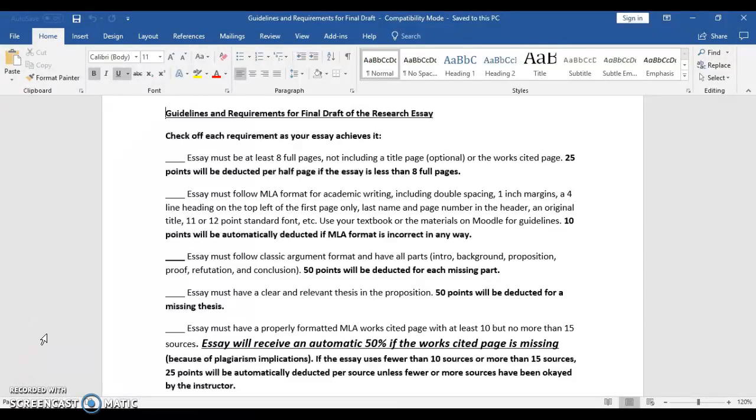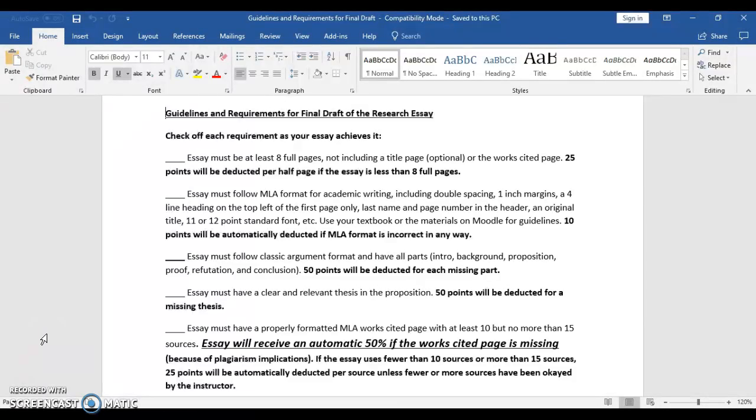I developed this for two things. First, I found that students really wanted a lot of transparency. This is such a big assignment, and it carries so much weight that I just thought it was better if we laid it all out on a piece of paper, that this is exactly what this thing should be and what the penalties might be if it's not exactly what it should be. So that's what this is for.